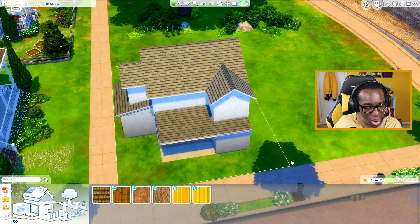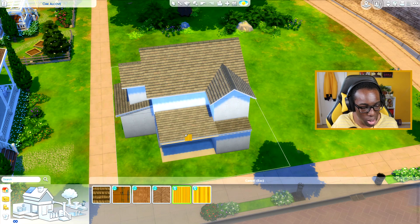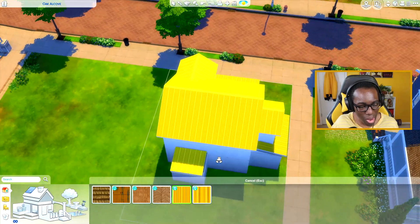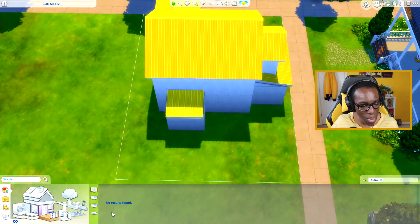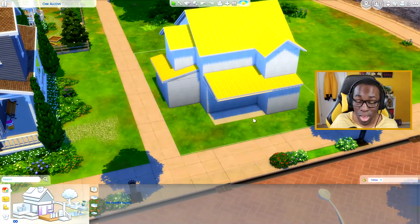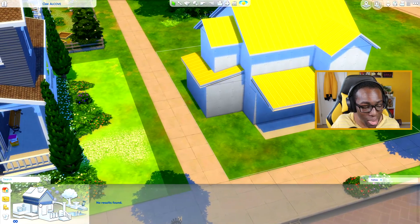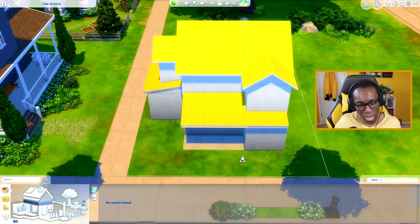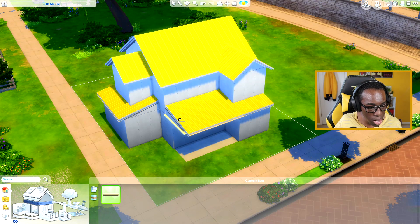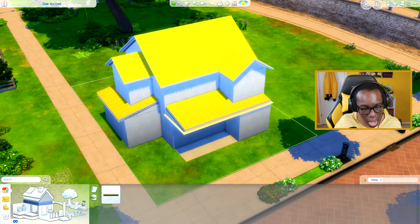We don't have many swatches or choices for our roof pieces. I'm not sure about this yellow at first — I may have spoken too soon. Actually, hold up, it doesn't look that bad. It looks fine, actually pretty good. I'm judging it too quickly. Let's add our wall trim here because it'll look a little bit better, and push the eaves in so we can see the full thing.